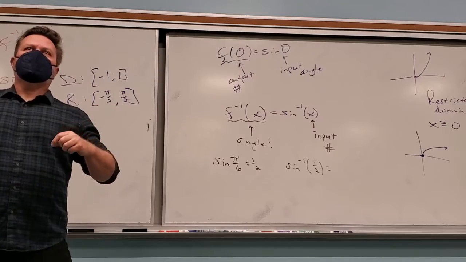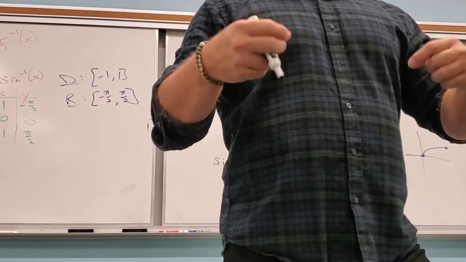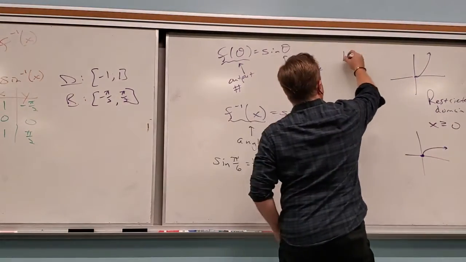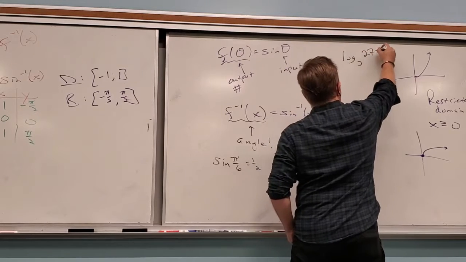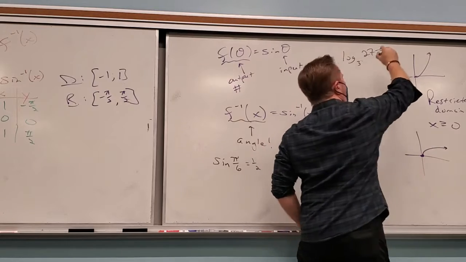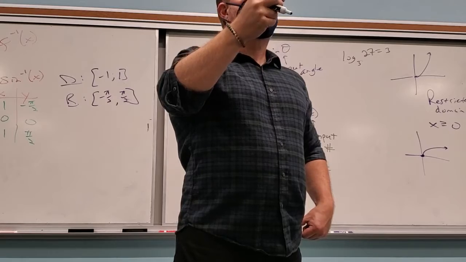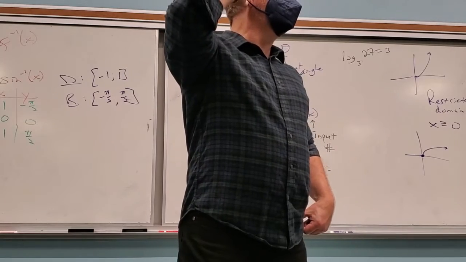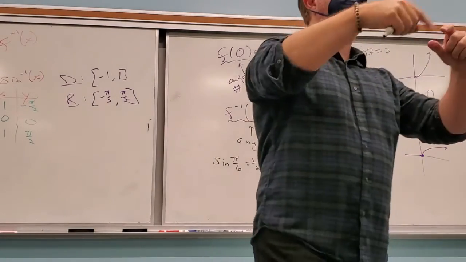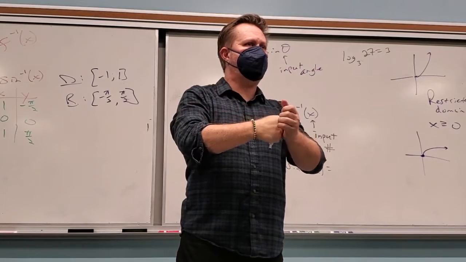So just like with any inverse function we've ever done, you must think backwards. Right? So real quick, what's the log base 3 of 27? 3. Why? What did you actually think about? Oh, yeah. So you had to think backwards. What power would I raise 3 to make 27? You didn't actually do something to 27 necessarily.